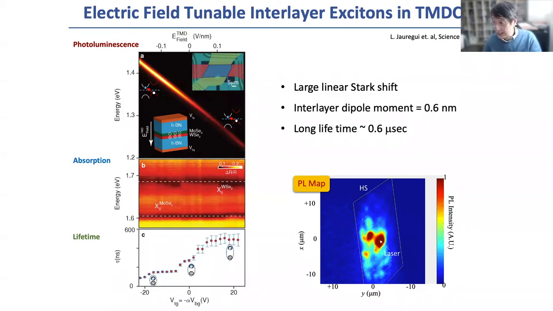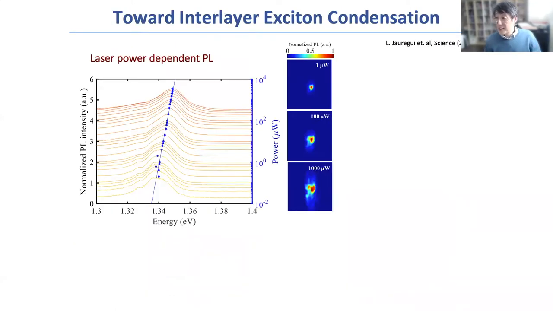Right, this exciton is long-lived. Therefore, once you excite it, the exciton tends to diffuse quite far from where it's actually born. That's actually a good thing. In principle, we can think about exciton circuits out of it. But our interest is, can we increase the exciton density? One way is, of course, to excite more excitons by increasing the power of the excitation laser.